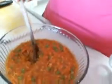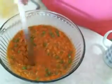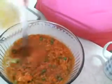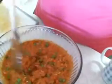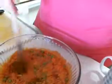Okay, so now I'll lift this up. Sure, I've shown you this before, but see, this is what you end up with. Okay. There we go. I always get this backwards. But see, the green peas are in there, the carrots, the onions, the rice. And this is my lunch today. Okay. So there you go.